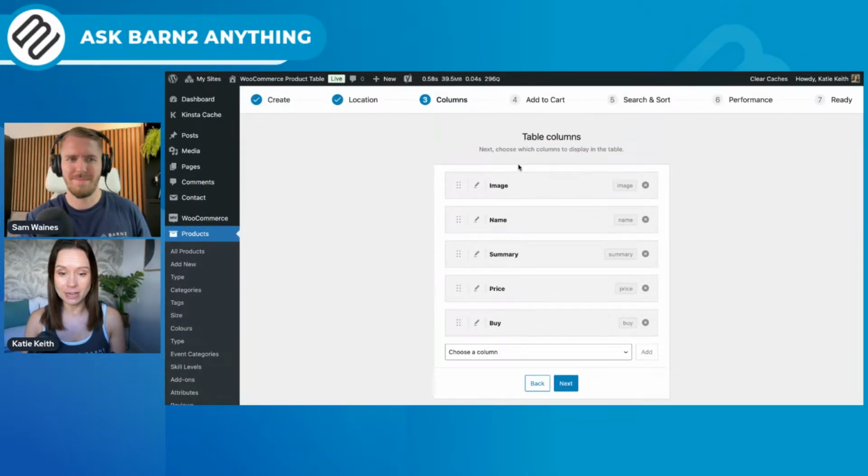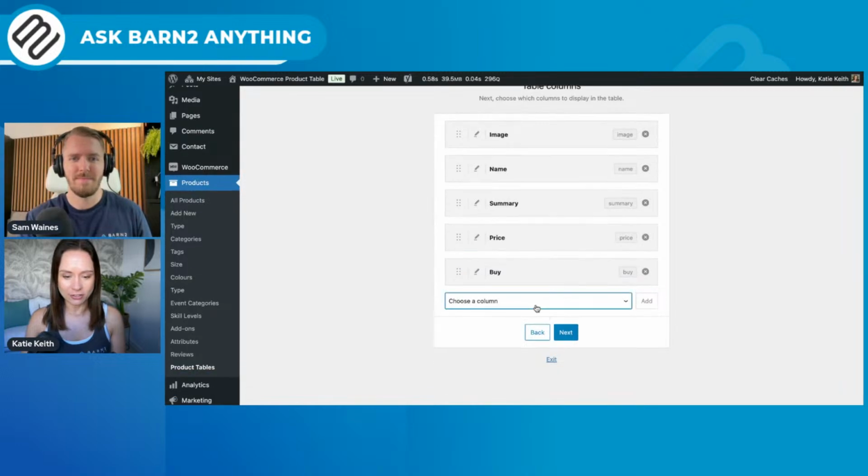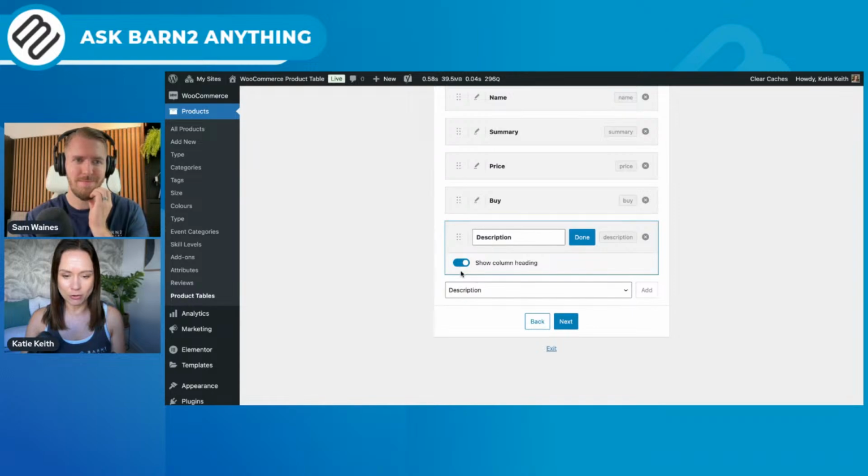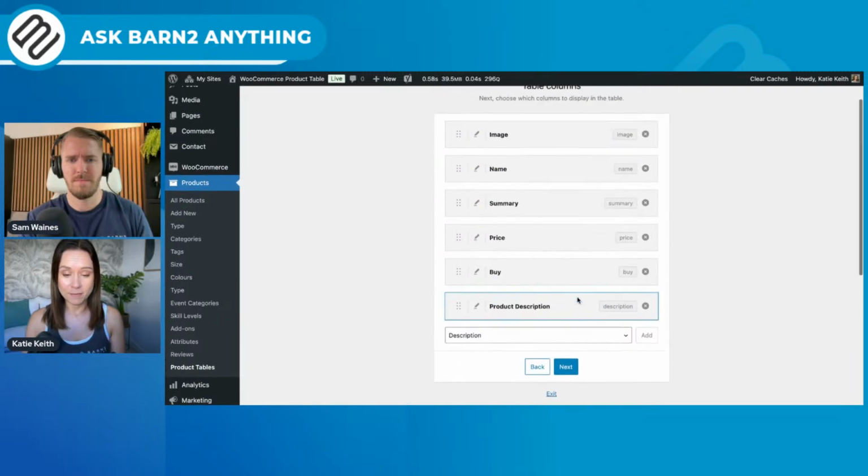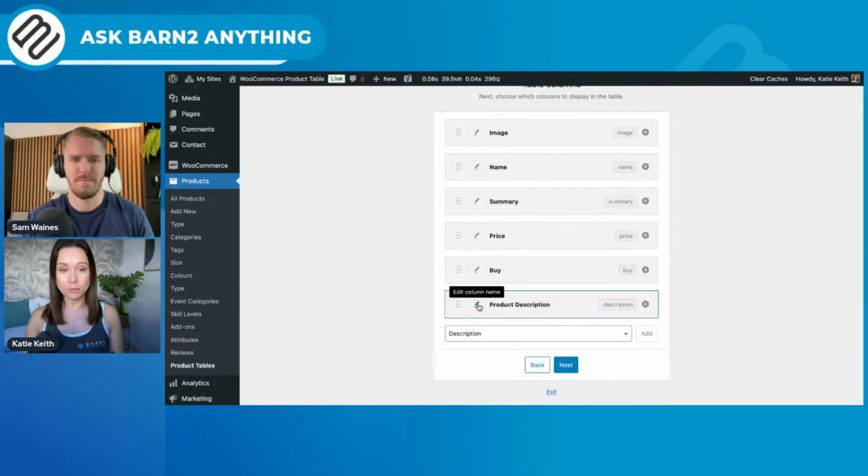Next, we have the columns page, where you can choose in a much more visual way than before how to add columns. So previously you had to write a comma separated list like image, name, that kind of thing. And here you can add a column. I'll just add a description column here. So you can see there's tons of columns that you can add depending on what attributes and so on you've got for your product. You choose one, click add, and then you've got some more options like whether you want to show the heading. You can change the heading as well that will appear at the top of the table, and tons of stuff. And we're currently working also to add column widths and responsive options to this same screen.